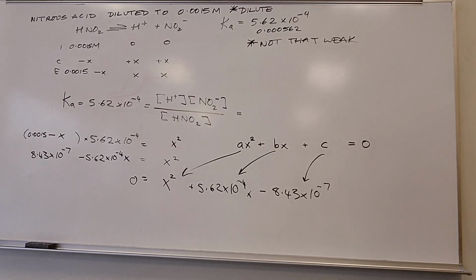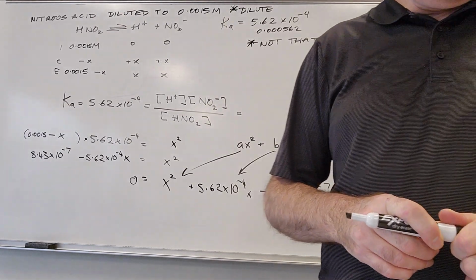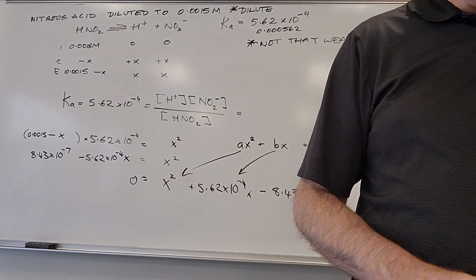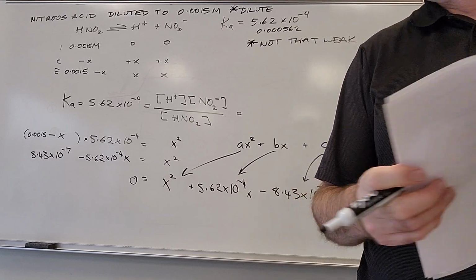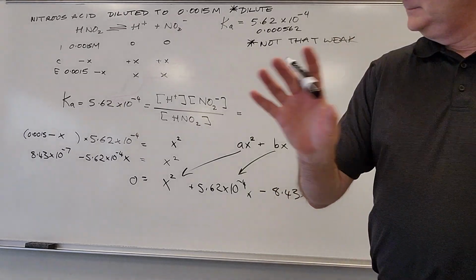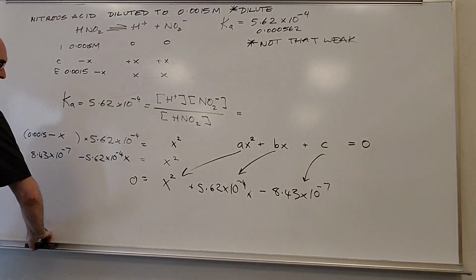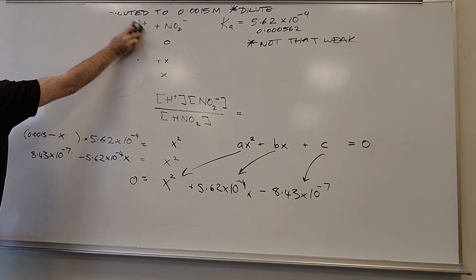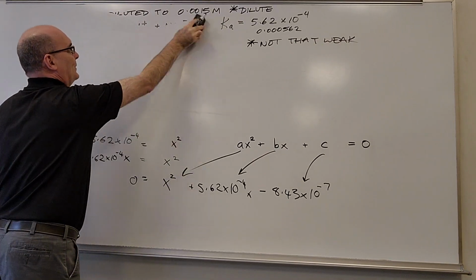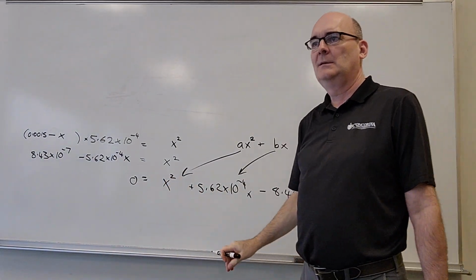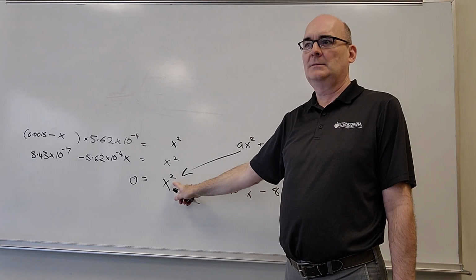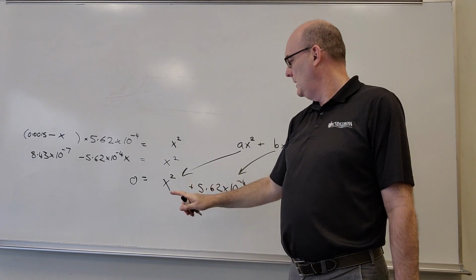You're going to do it by hand, or are you going to stick it into your calculator? Calculator, I don't want to do that by hand. Okay, because x is negative b plus or minus the root of b squared minus 4ac over 2a. But all your calculator wants from you is you tell it quadratic and it asks you, what's the value of a? And you say the value of a is 1. And what's the value of b?